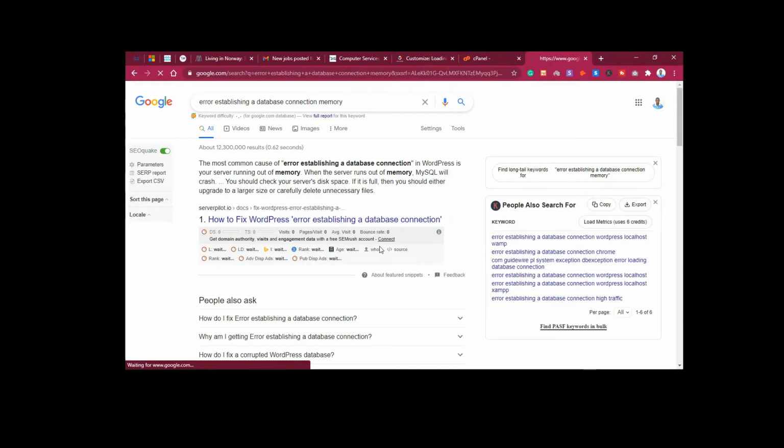The reason is that when trying to update the website or trying to post to the blog site, the error that comes up is error establishing a database connection.